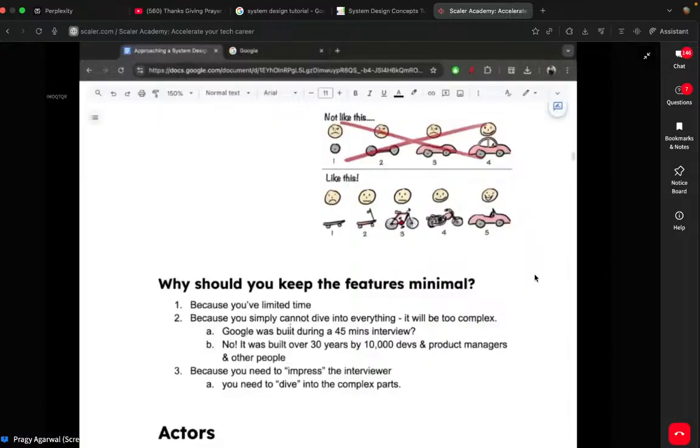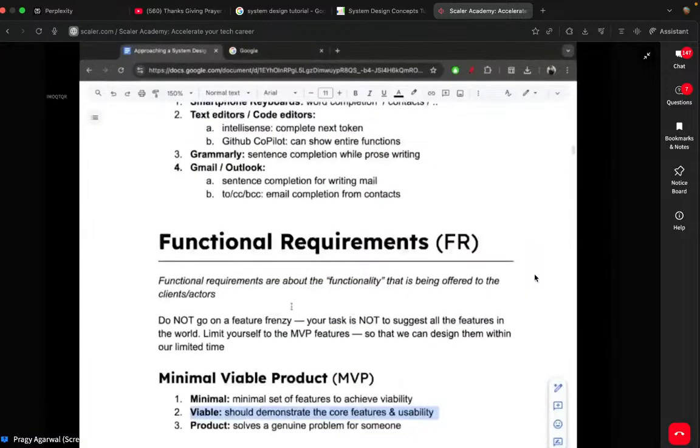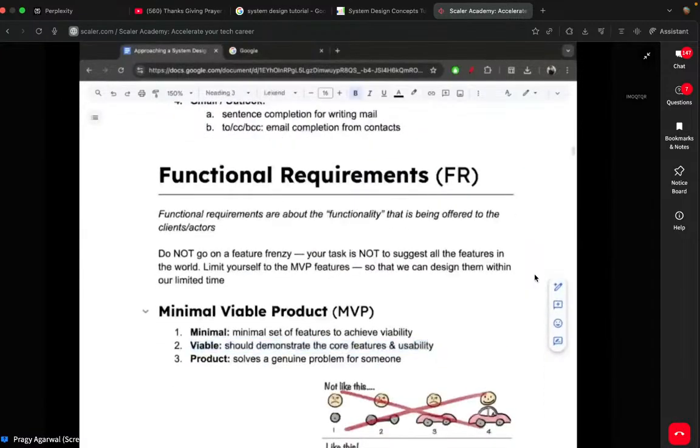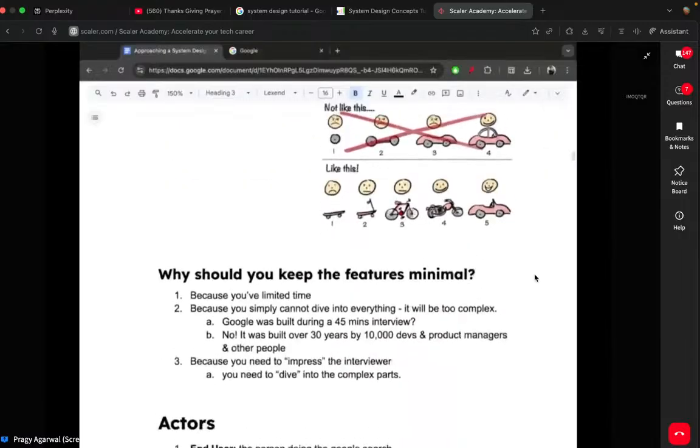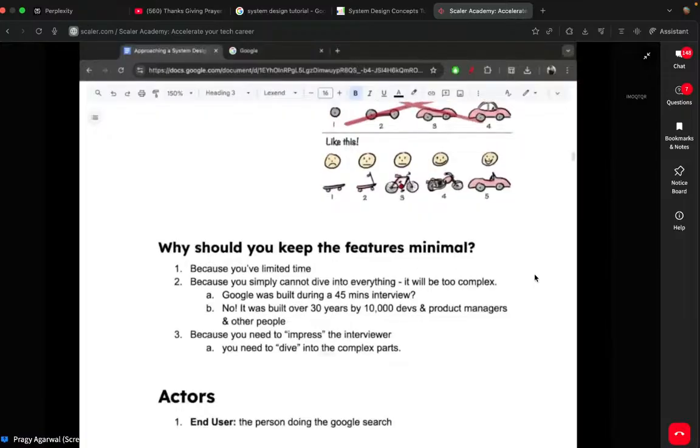Okay. So let's try to think of the functional requirements for this type of system. Now, whenever we think of the functional requirements, you should always start by understanding who is the end user of this product. Right? Who is the actor? For the case of timeline, it is simple. There's just one actor. It is the end user. The end user is the person who is performing the Google search. Right? There is only one user in the system.